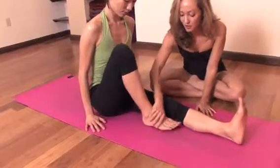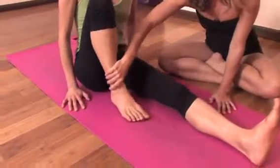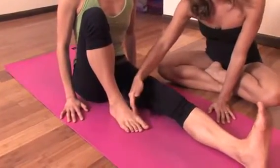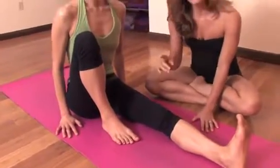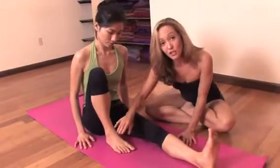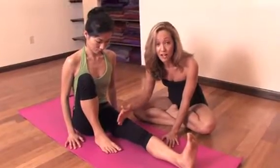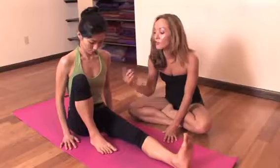Sometimes people place the foot all the way forward out here. This creates way too much space. You want to have a deep, good bend in the knee. You also want to have about a hand's distance in between your foot and your thigh so you can see a good bit of separation. You also don't want to have the foot too wide, right? Obviously, this takes the pelvis a little bit out of alignment. So a good sense of alignment is that hand's distance in between your foot and your thigh. That'll let the knee bend and get you deep within the hip socket from which you're rotating.